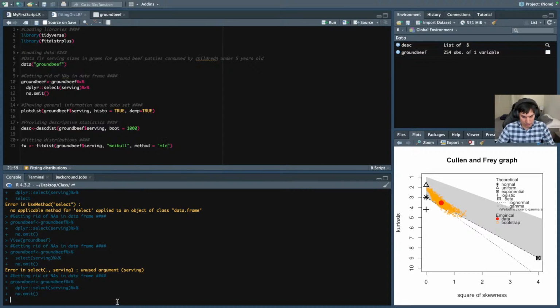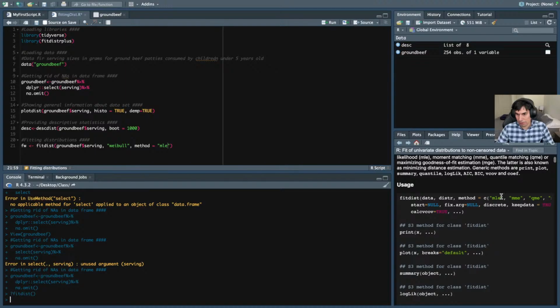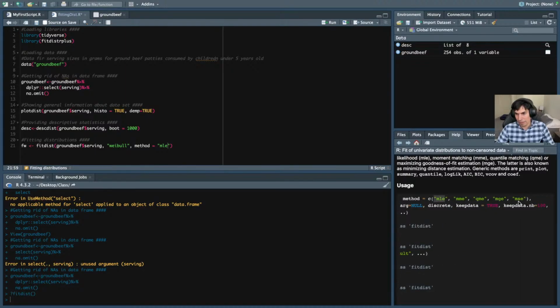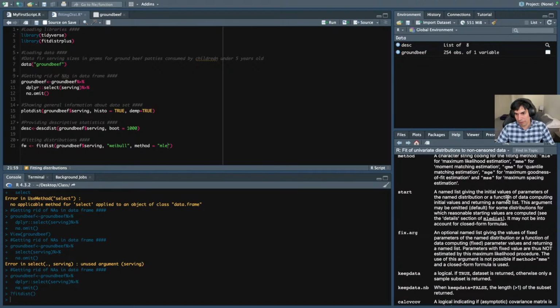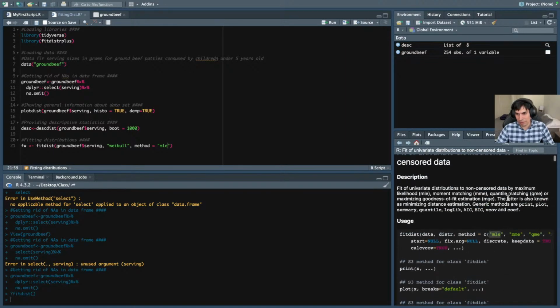If you type here fitdist, you should be looking at different methods: MLE, MME, QME, MSE, MGE. You can read more on those somewhere else. If you don't want to go into it too much, just keep MLE, I would say.